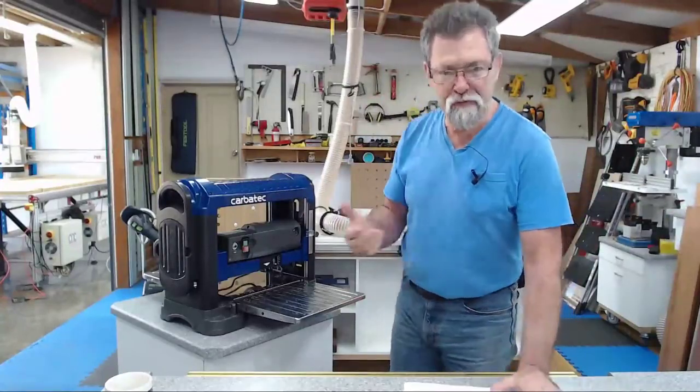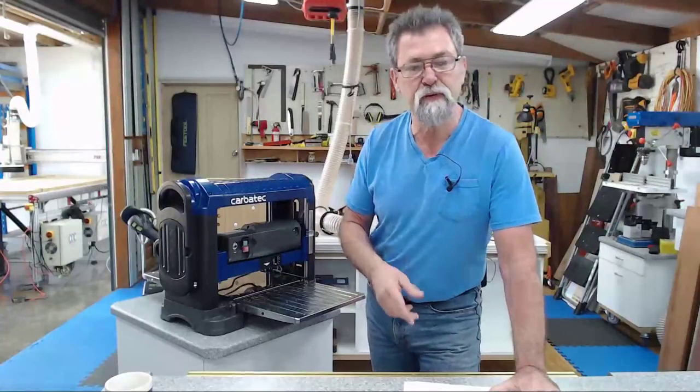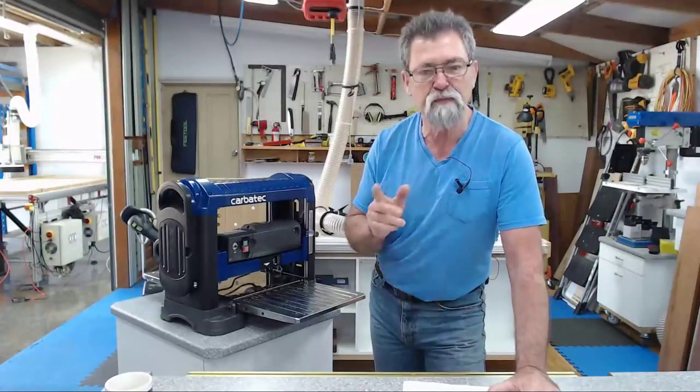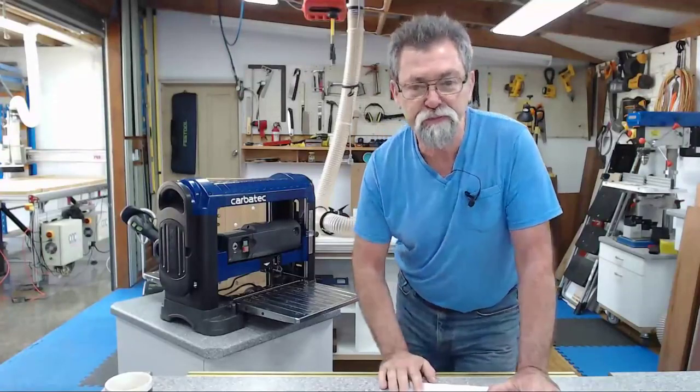And I'm going to go through that machine a little bit later on, and we're going to run some stuff through, and I'm going to address three different ways to eliminate snipe. And this is because Derek has asked me to do this.